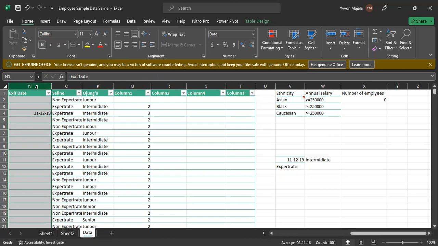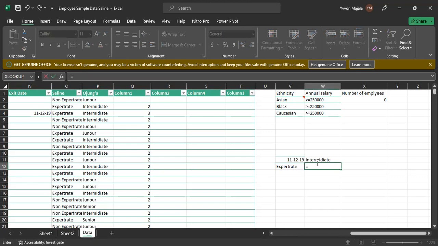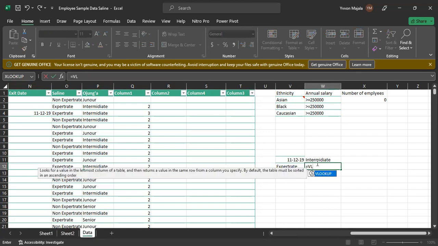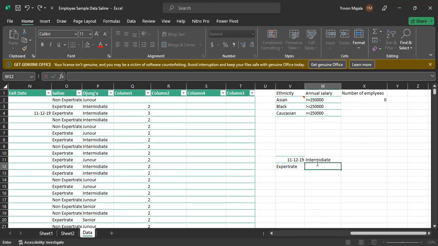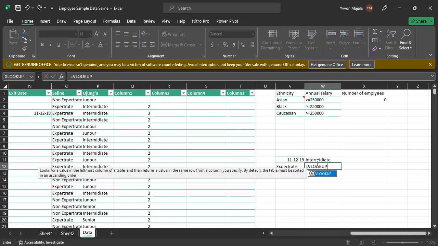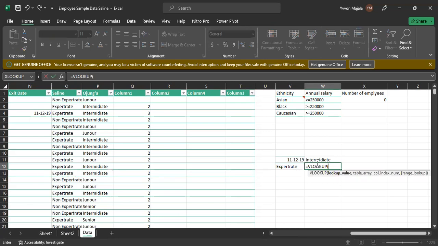Your first column is supposed to be your reference point. But we can also try doing that and see if it will give us an error or not. So equals VLOOKUP, expatriate, comma.